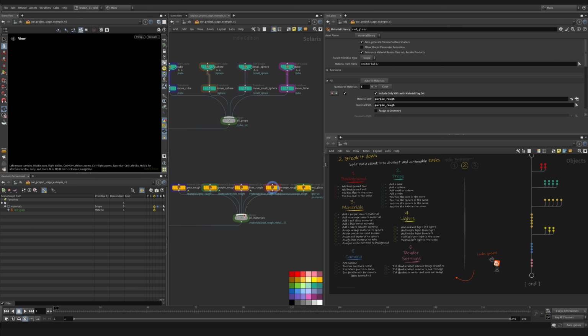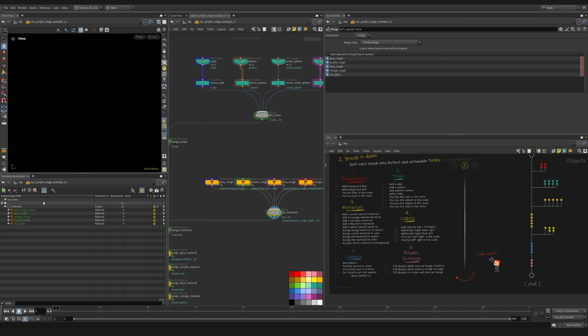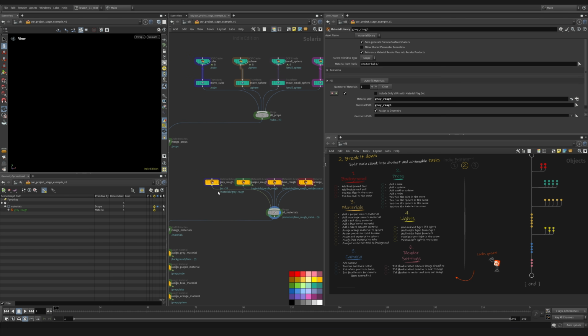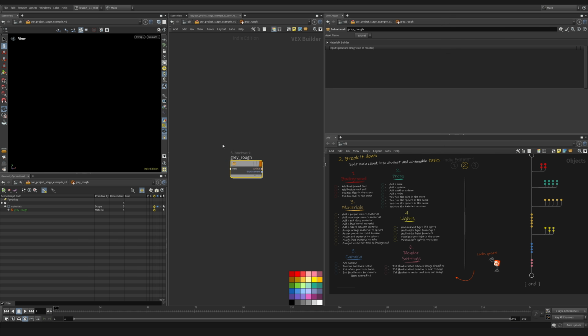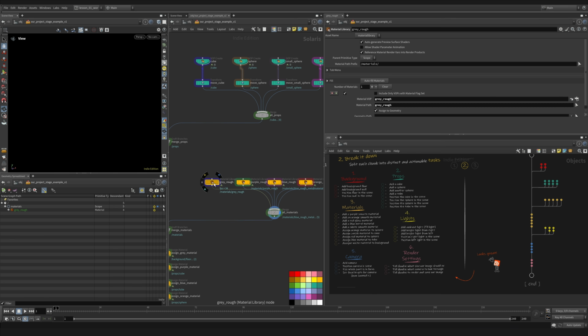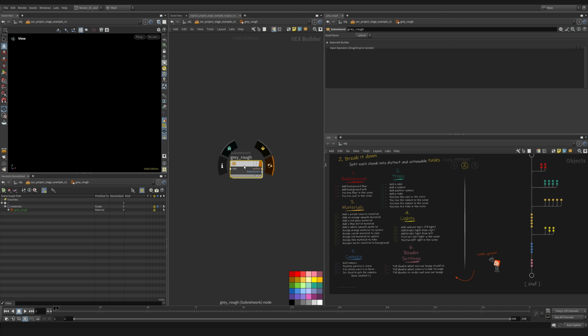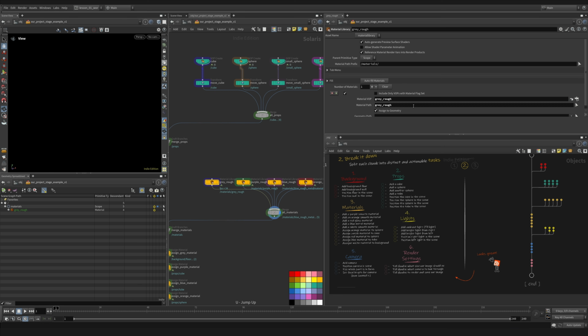Hit U to go up. We'll see that merges the materials, and now we have all these different materials, which again are currently named not by the operator string. We can see that here. They're named by the names of these inside. So gray rough is the material, and it brings out the VOP, which is what it's called. It's a VOP, which is another thing we're not going to get into, but you're welcome to look that up. It imports that up, and then it names it material path.